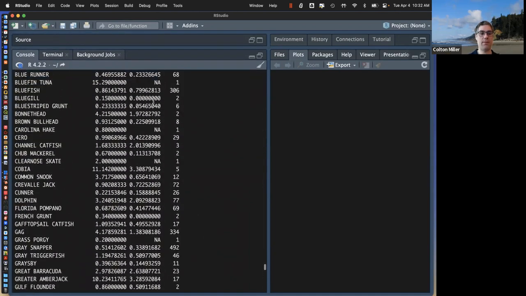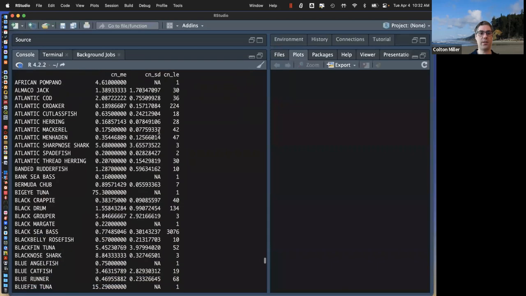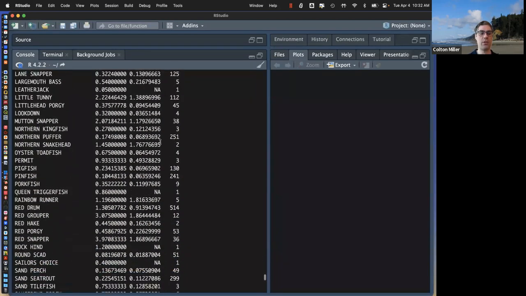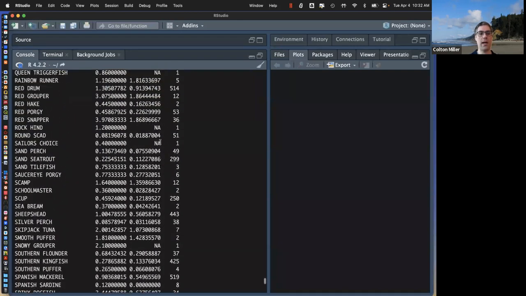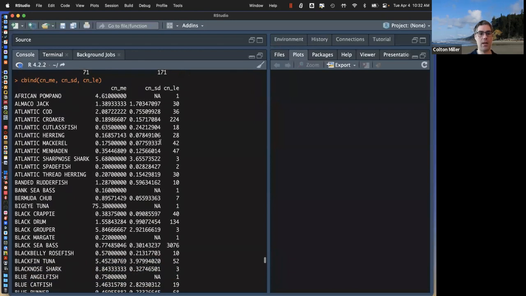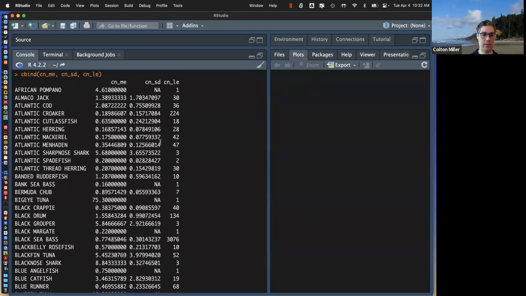There is a ton of different fish collected, so this is still a fairly large data set, but scrolling down through it, you can see it's probably on the order of, I didn't save this to an object, so I can't tell you without looking more clearly at this, but there's probably 100 different fish sampled. This is summarized from 15,000 observations.